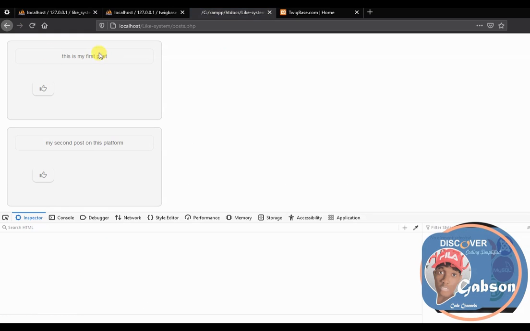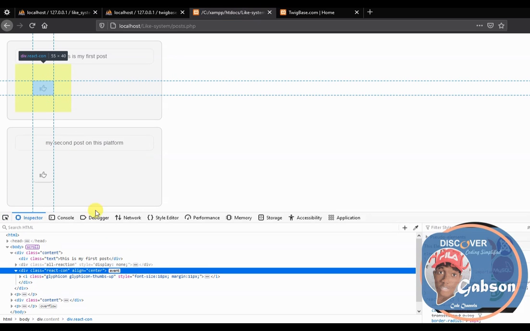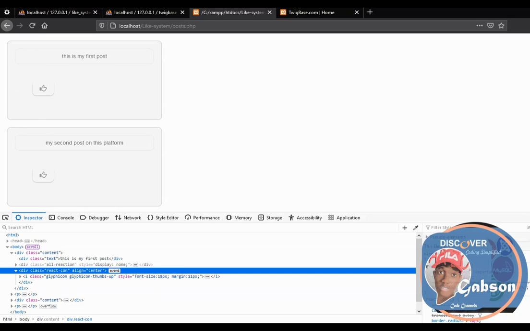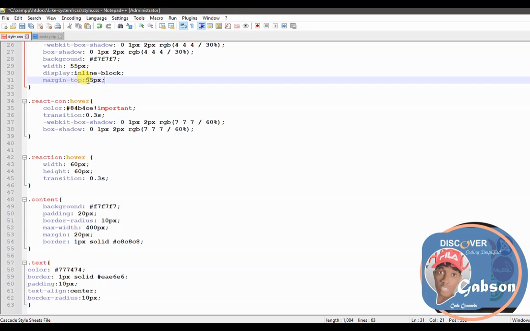So I have the text centralized, so let's move this kind of up. So margin 45. Let's change the margin to 45 pixels. Move this on top, should be maybe 10 pixels.